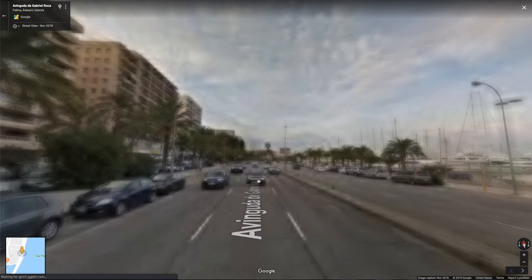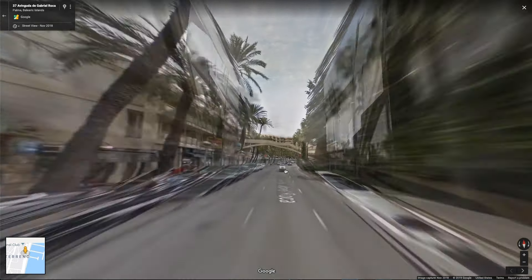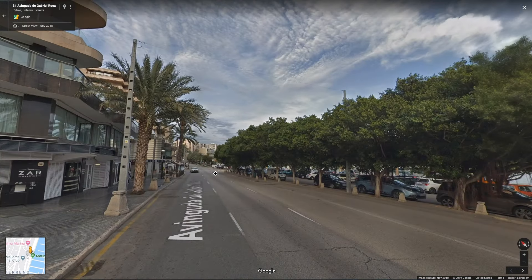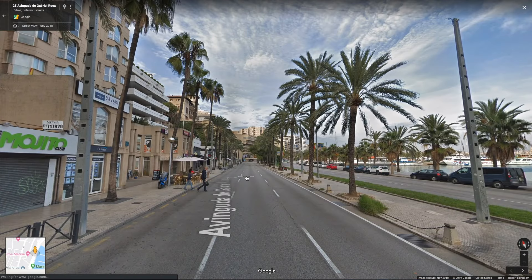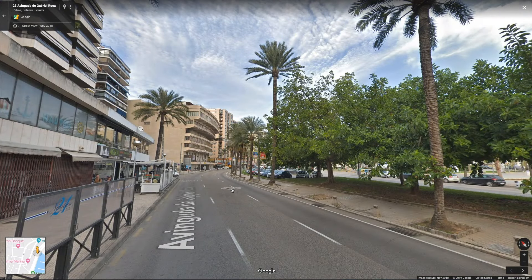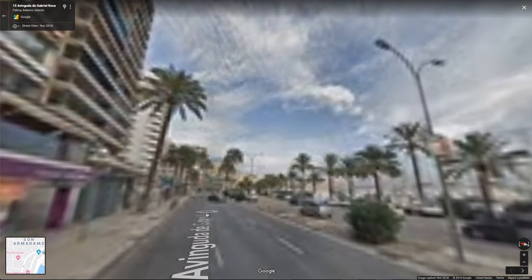Sun's going down. Tons of balconies — definitely a newer part of town here. I wonder how this area went undeveloped, or maybe they tore down some ancient stuff to build all these new apartments. Beautiful palms — palms and Palma. I wonder if it got its name from palm trees. I mean, that doesn't seem like a crazy guess.